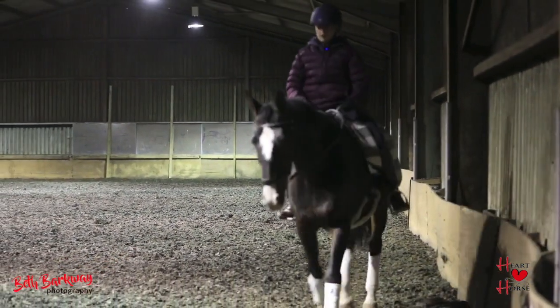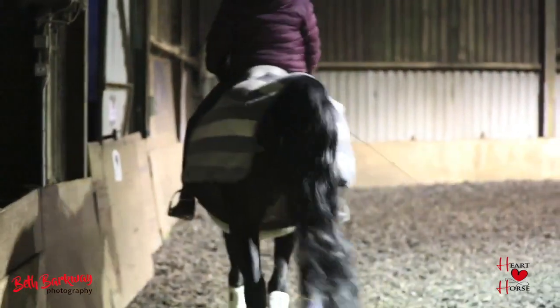Supporting the hip with my inside leg. Good girl. Oh, she spied the sugar in the corner. She wants to go and visit Beth.